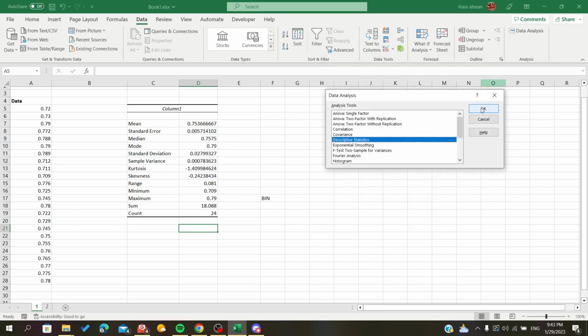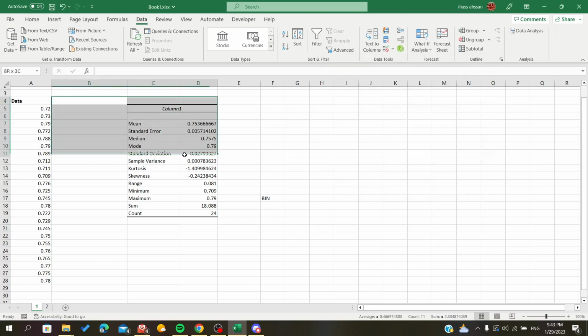So we have just some information that we are going to use to bin data. Now we have these three pieces of information that we are going to use. This is the range, this is the minimum, and this is the maximum. Now let's suppose that we are going to use just five bins.